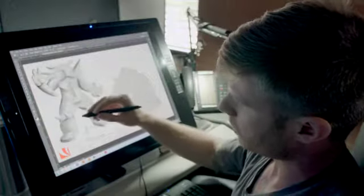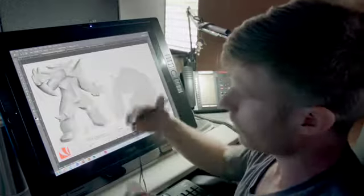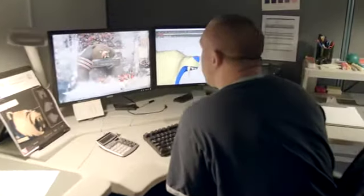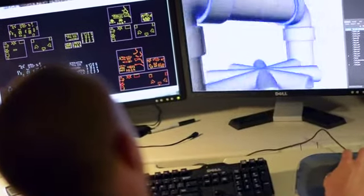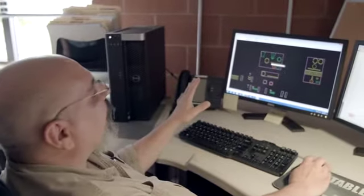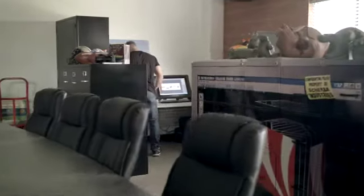I can switch to so many different things. You can even use all the same exact brushes that you would use to paint, for smudging and for erasing. We then begin the patterning process to actually create the patterns for the inflatable. I'm basically able to create a bunch of curves that create the patterns that we will end up making. This gives me the pattern pieces that I can seam in text so the seamstresses will know how to assemble the pieces.